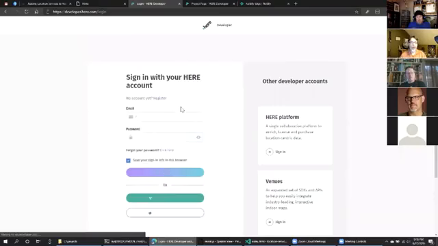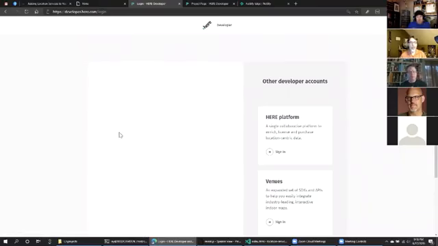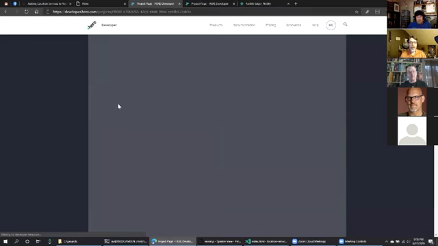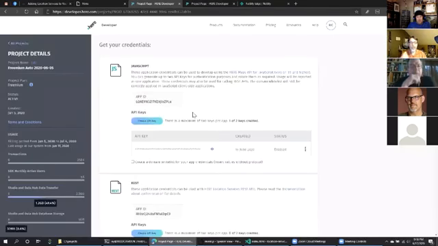Once you've logged into the developer portal and you go to your project, you will see that we have JavaScript keys and REST API keys. Until recently, our documentation was a bit unclear on this. The JavaScript keys can absolutely work for our REST APIs as well, so I recommend just getting a JavaScript key.